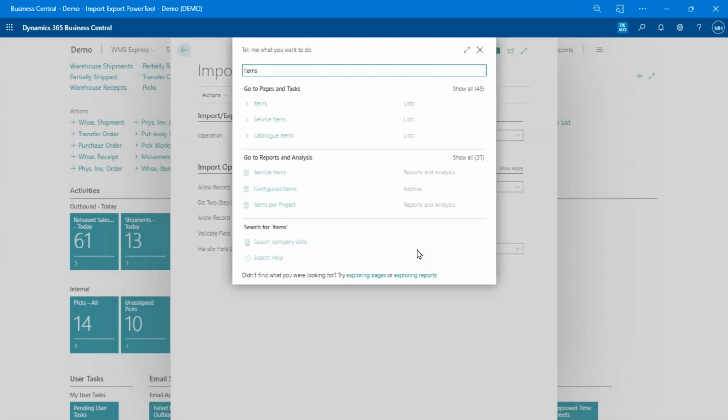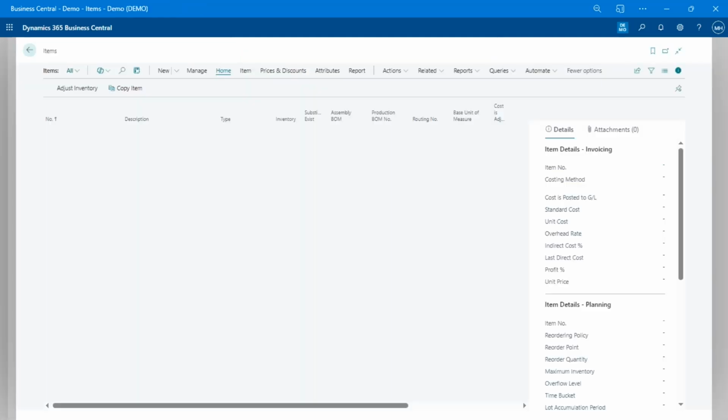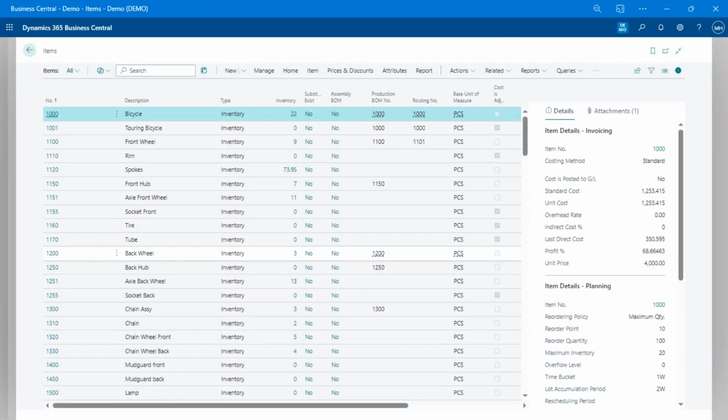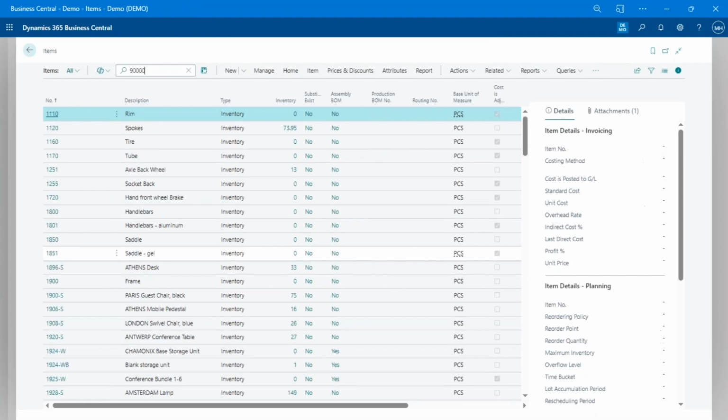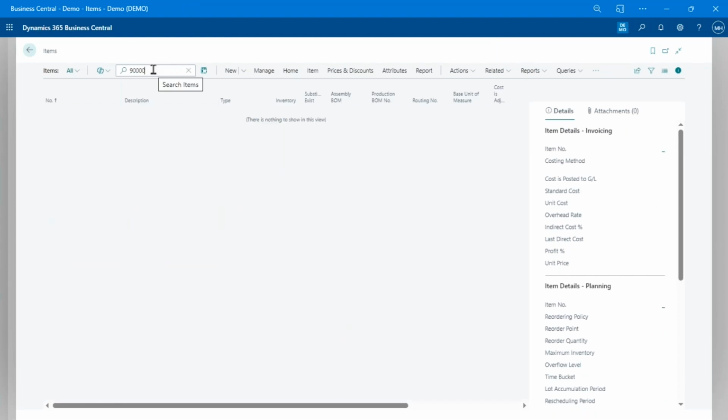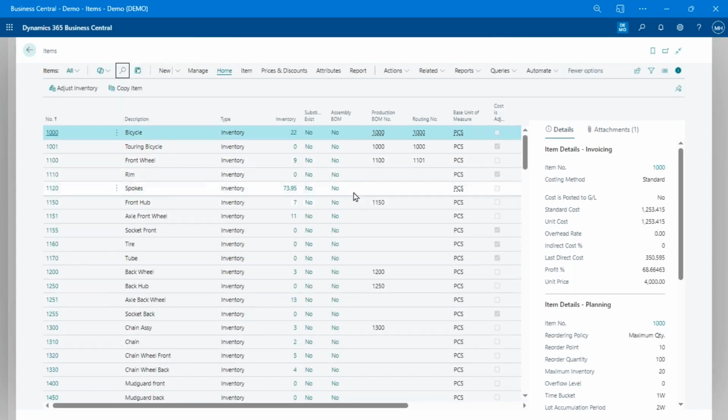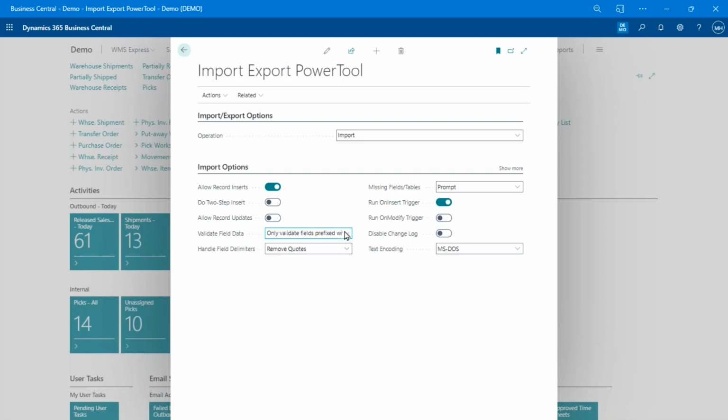So if I go in here into my item list, come on, wiki. All right. Now, I've got a bunch of the standard items, but if I look in this range here, I've got no items in that 9 million range that I'm going to bring in. So first I'm going to import the items for this particular customer. So we're going to import a whole bunch of new items.